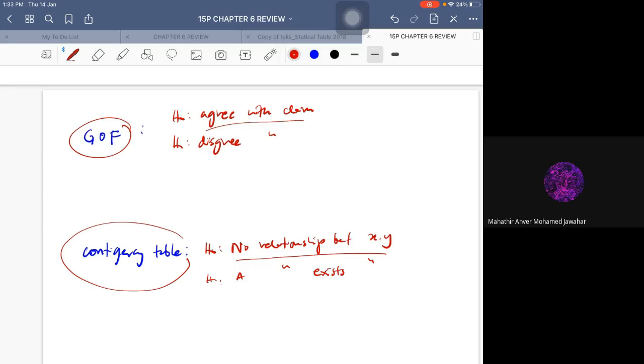My suggestion for the best way to study for the final exam is to do the final exam questions. If you go to Kalam, there is a compilation of final exam questions from, I don't know how many semesters the coordinator has put over there. So the best way to study is take one. Set the timing. It has to be answered in 3 hours, and then start answering the questions, and only then you'll be able to realize whether you have a problem with chapter 4, or chapter 5, or chapter 6, and so on. Then only go back to the topic and look at whatever is still not clear to you.